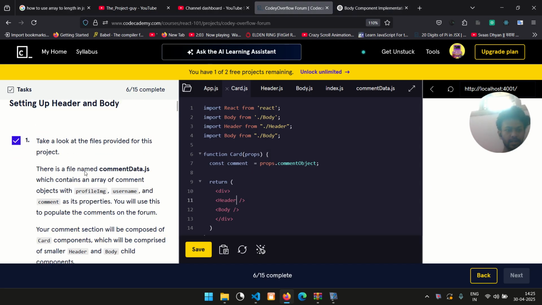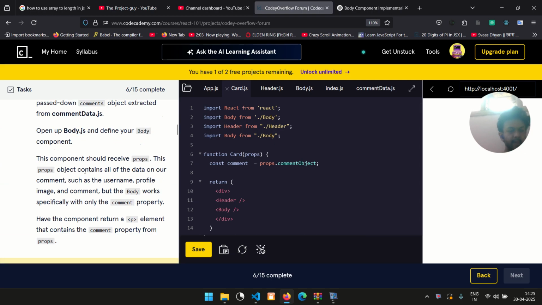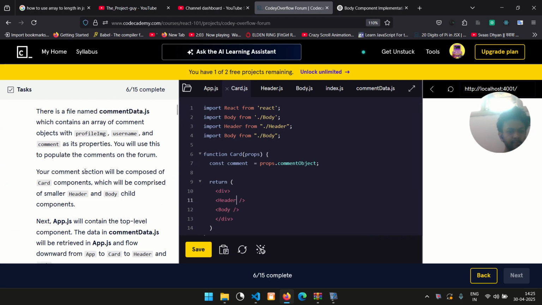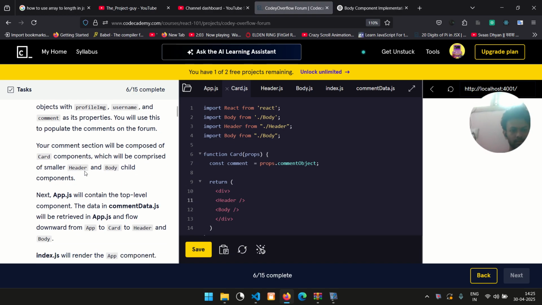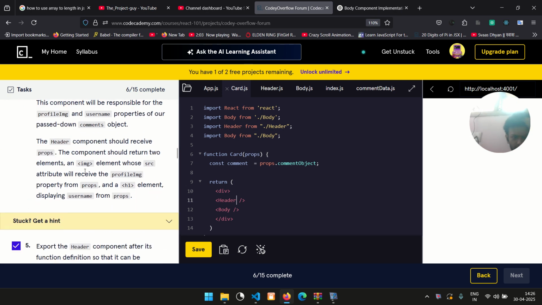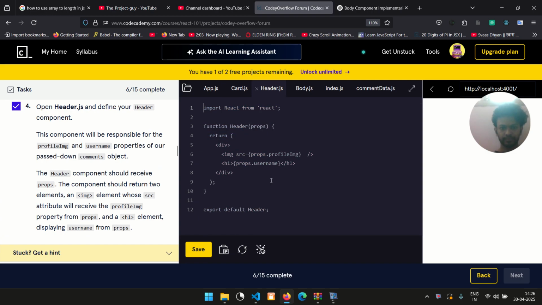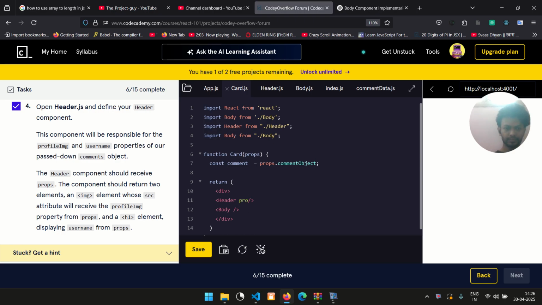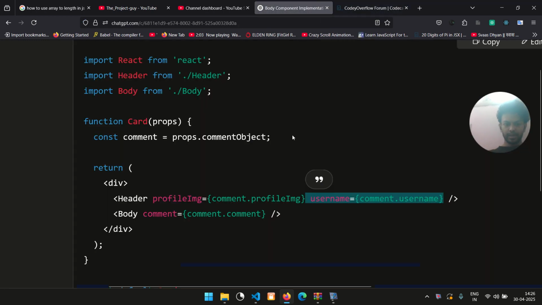Okay, so it should use profile image. The body should contain comment.